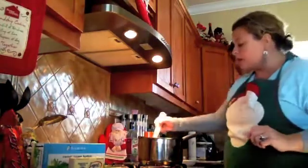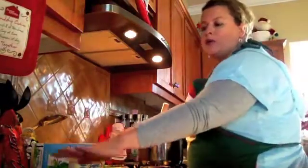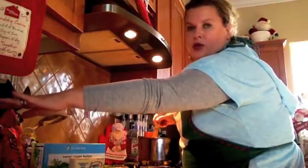Okay, I've already got my ingredients in the pot. We have put in the sugar, we have put in the butter, we have put in the water, and we have put in the Karo syrup.